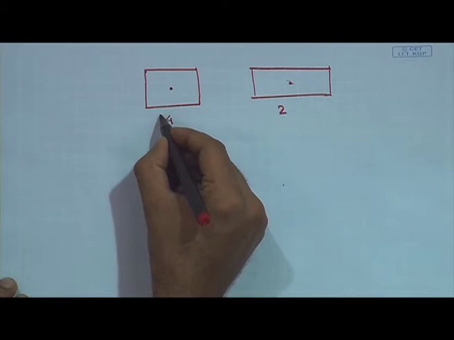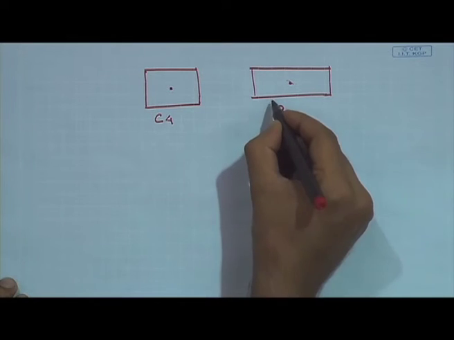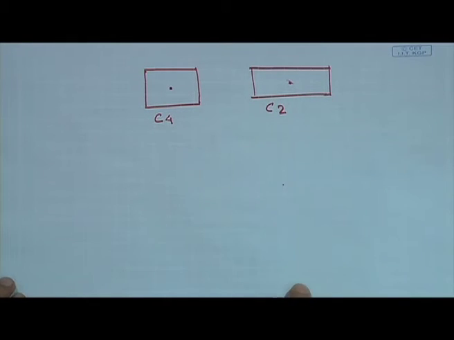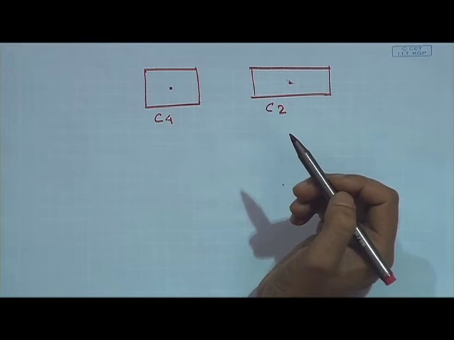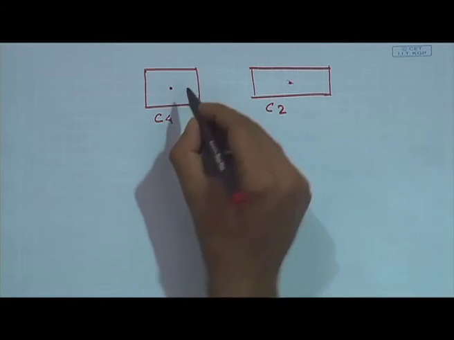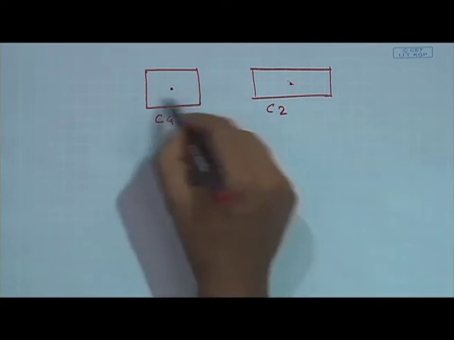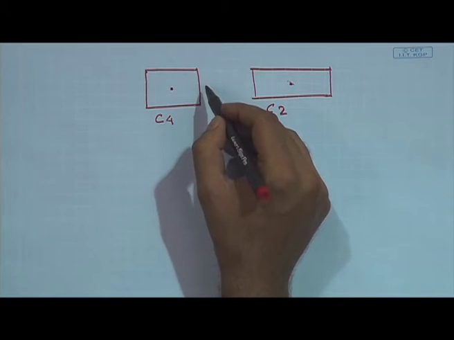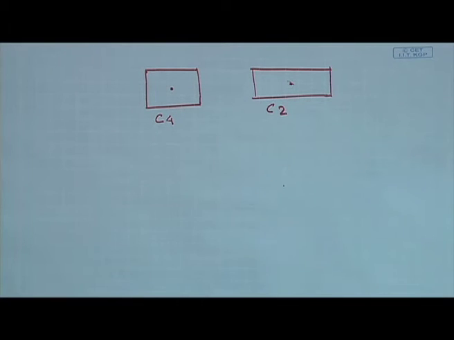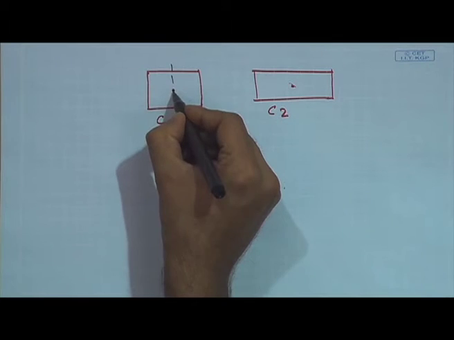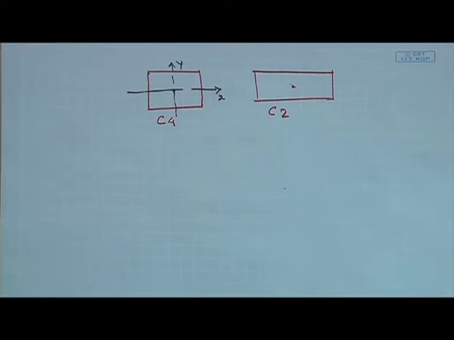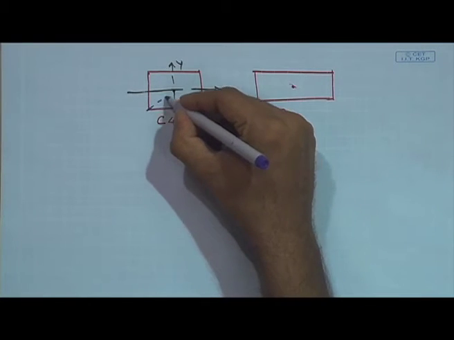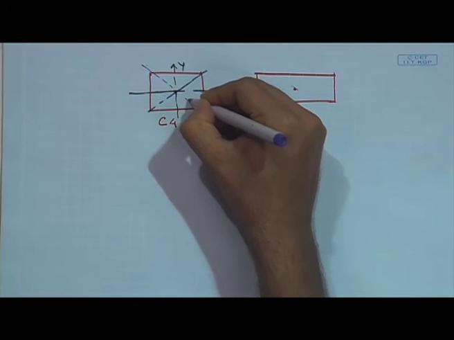So, in the language of group theory, this is the C4 symmetry point group and this is the C2 point group symmetry, but that is not terribly important to understand this. What is important is, when you have a fourfold symmetry of the system in the xy plane, there have to be two sets of principal axes present, two sets of symmetry axes present, otherwise you cannot have fourfold symmetry. And of these two sets of symmetry axes, one is of course this x and y, and the other one is just the axes running through the diagonal.